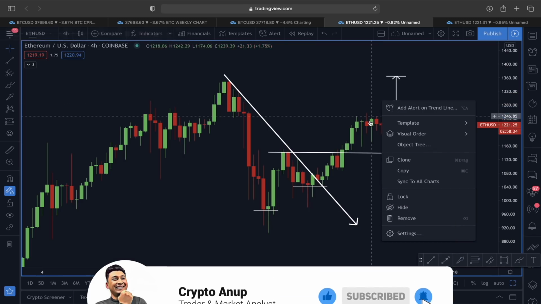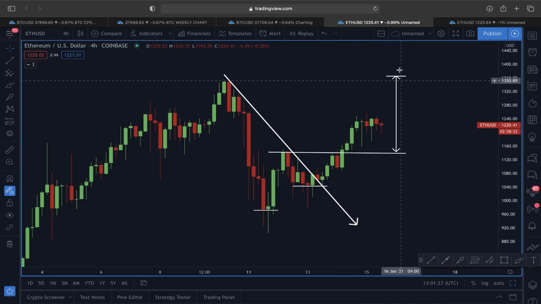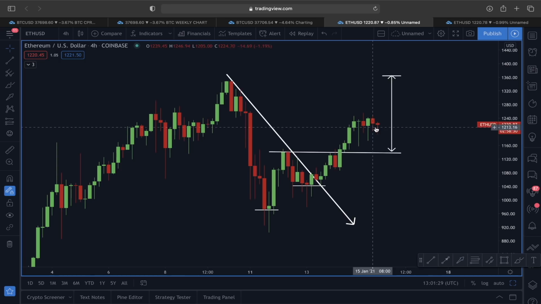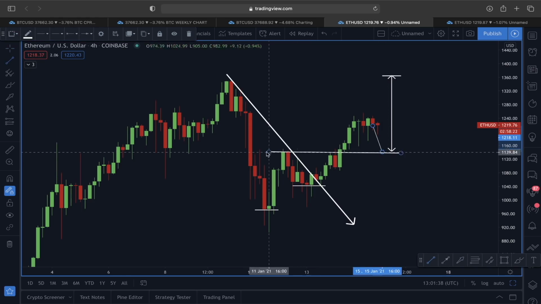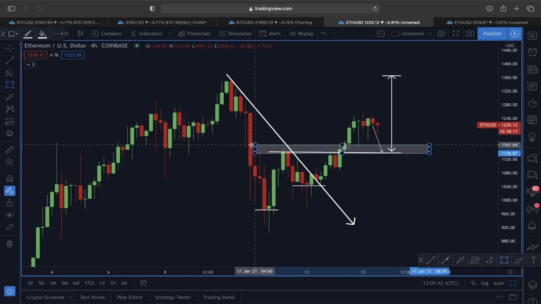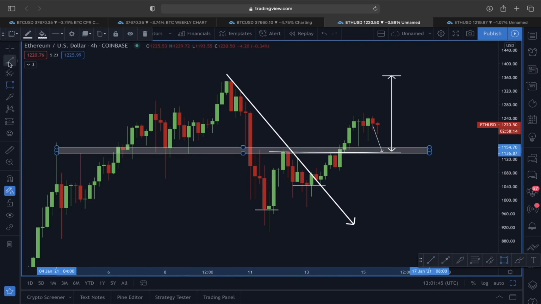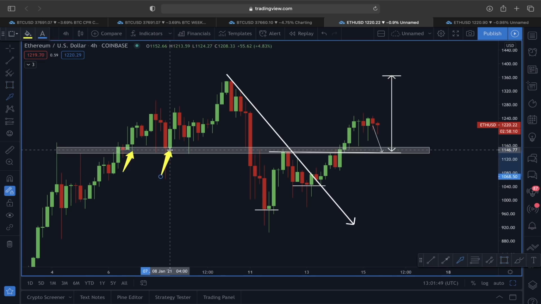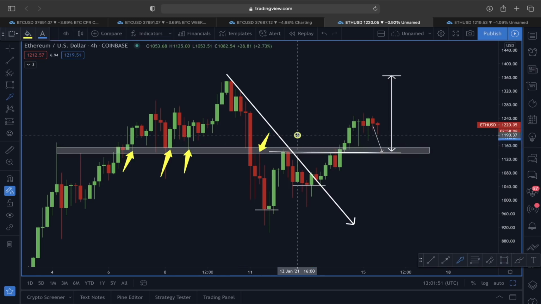But now, since we are also seeing some sort of hesitation to continue in an upper direction, it doesn't mean the trend is actually going to reverse, guys. You have to take this into consideration. Even if we are going to see a pullback and the price is again coming to the neckline area, we know this neckline is a very, very strong trend line area which is going to act as a support for Ether, because you can see, just like with Bitcoin, this trend line has also acted as a very, very strong support and resistance.